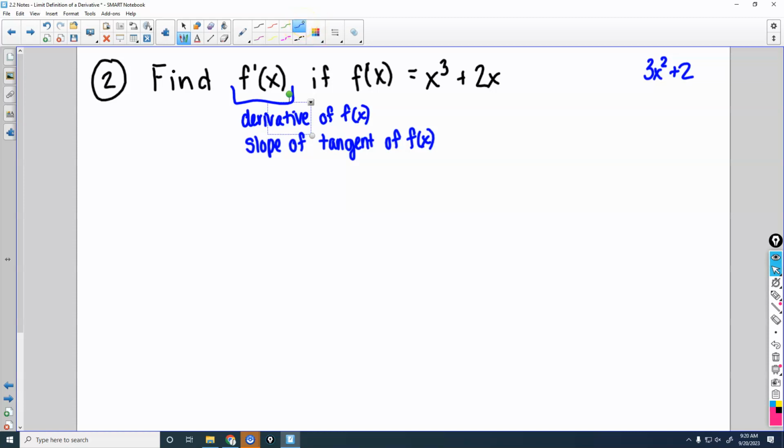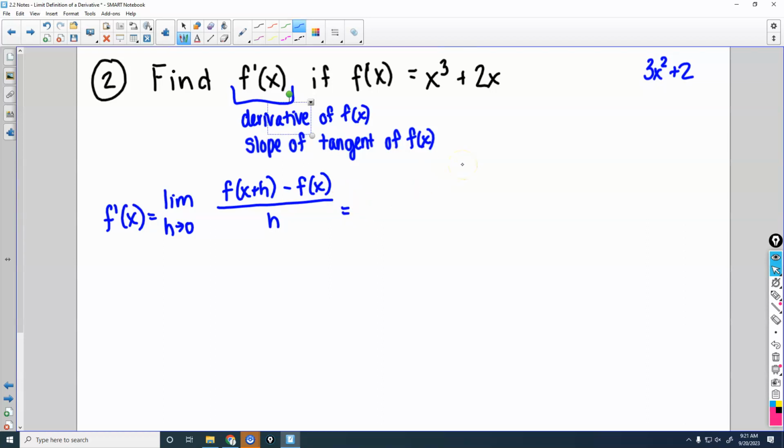So shortcut wise, it is that easy once we learn the shortcut. But we got to go through this pain first before we can learn what the shortcut is. We got to do the limit as h approaches 0 of f of x plus h minus f of x, all over h. That's the rule that we're following, our limit definition of derivative. F prime of x is going to equal this. If you don't write that, that's fine. This is just the definition. I'm just writing it to be very clear about what's happening here.